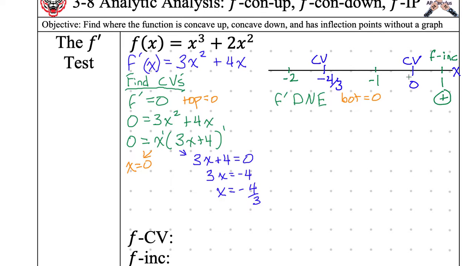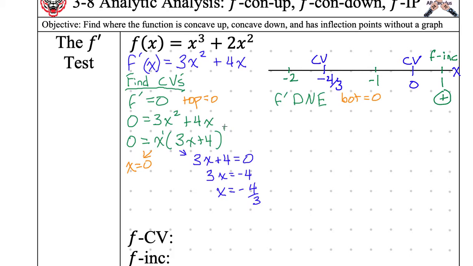Wait, increasing. Can you repeat that when it's a positive and a negative or odd, whatever? Yeah, so I'm looking at not even odds or evens yet. Ignore the ones for now. Just plug in 1. 1 times x, or 1 is x, so 1 is positive. And then if I plug in 1 here, 3 times 1 plus 4 is positive. Positive times positive is a positive over here. Oh, so you're just plugging in your test points. Just plugging in the test point 1. Now that I've plugged in the test point 1, my shortcut that I'd like you guys to be comfortable using is knowing what power I have.